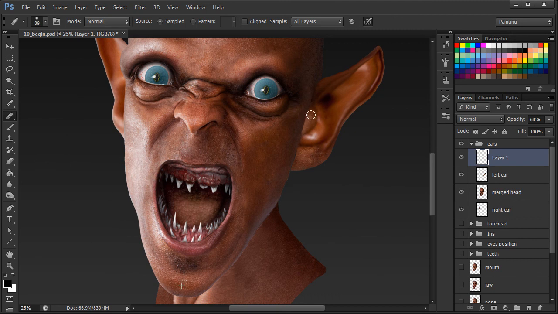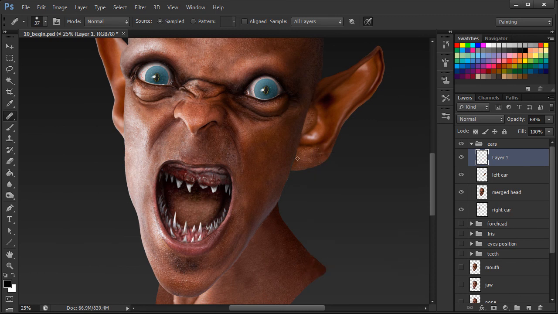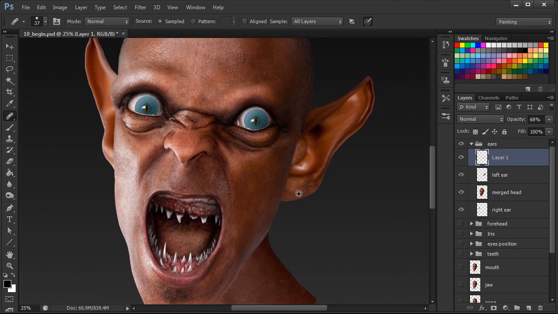And we'll come up to this area as well. Again, bringing in a little bit of these skin pores really makes the ear look very interesting. All right, so that's looking really nice, and we can also finish out focusing on the top part of this ear as well, bringing in just a little bit of that texture.